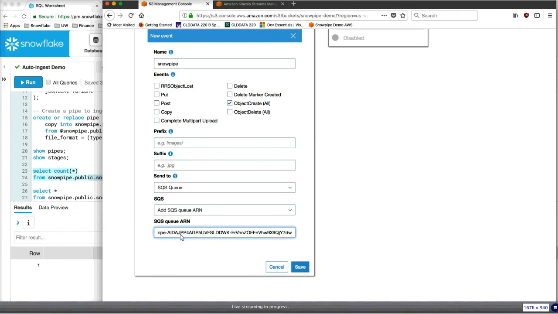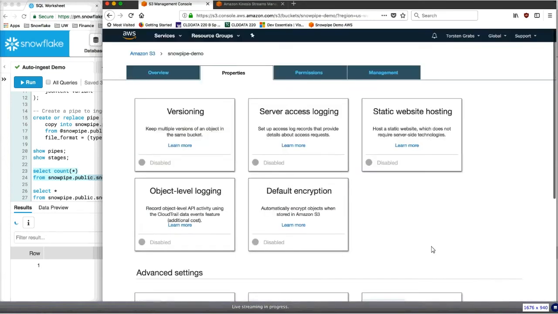Instead of sending your notifications to an SQS queue, you would just simply pick Lambda as the target for these notifications, and then use a Lambda function in AWS to invoke the REST API. And that would get you to a very similar experience today with option 2. So let's save this event configuration.